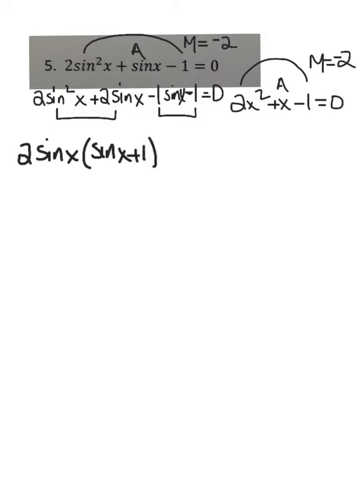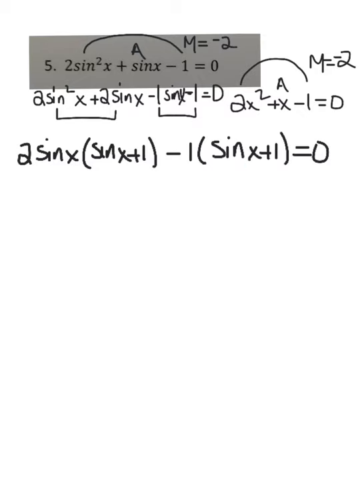Right, now let's look at the second group. Well, in the second group, I could take out a negative 1, and that would leave me with sine x plus 1. Now remember, when you do the factor by grouping and the rainbow method, what I have in this set of parentheses should be equivalent to what I have in that parentheses. So I know that I did it right. And that would be the reason why I took out a negative 1, because dividing this by a negative, I knew would make that a positive, so that these guys would match up.